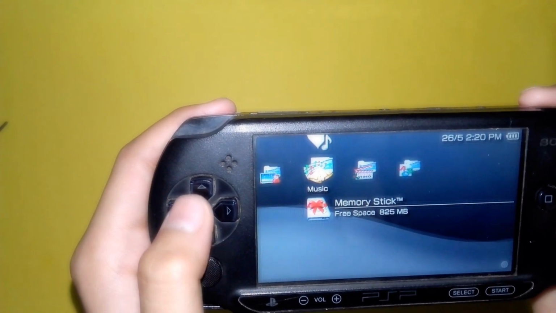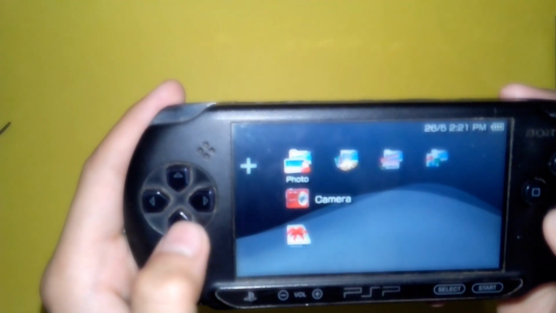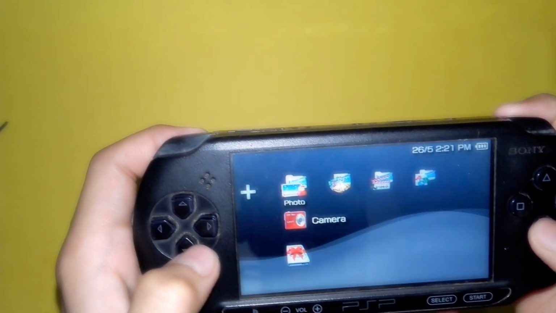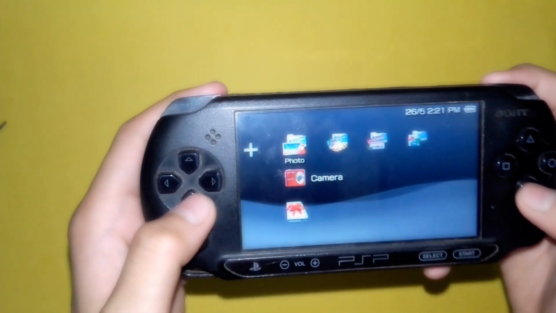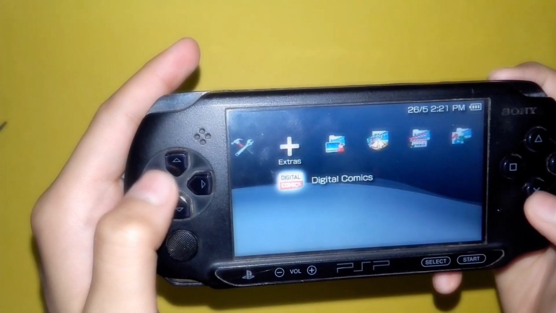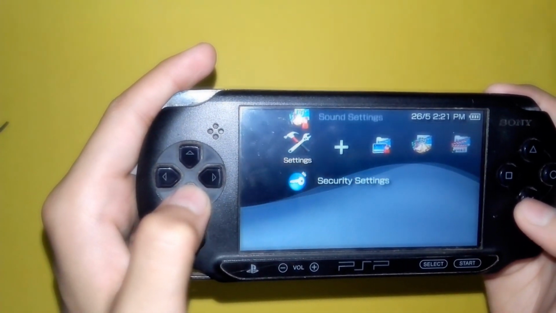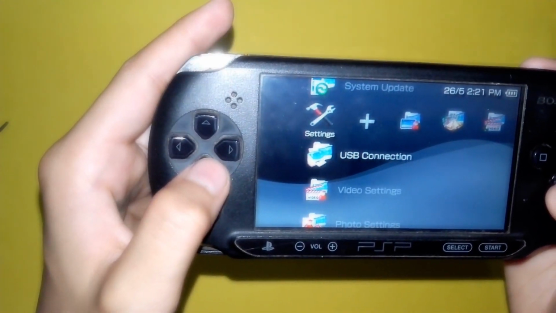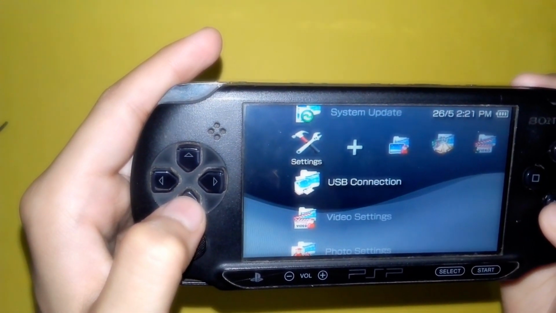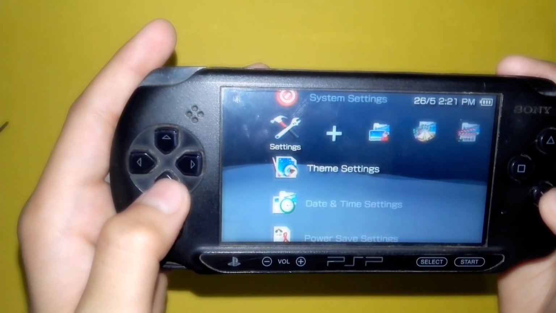This is songs. I have these songs. I will not play them, because if I play, I will get a copyright claim. But the sound quality is decent, not very good, not very bad. This is the camera. Again I am saying we have to attach a camera. These are the digital comics. These are the settings. First is system update, then USB connection. USB will also be attached here. Then video settings, photo settings, system settings, theme settings.